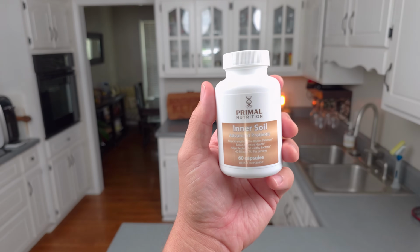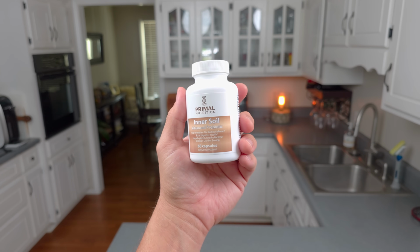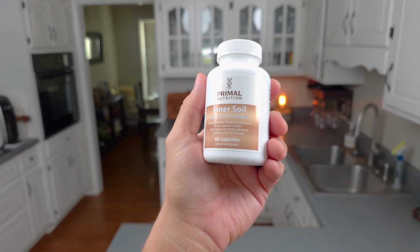The inner vitality yogurt is made with Inner Soil Probiotic by Primal Nutrition. So you can make this yogurt with just 1 capsule instead of having to buy 4 and then making them all separately and combining them together, which is now recommended. This one is one and done.